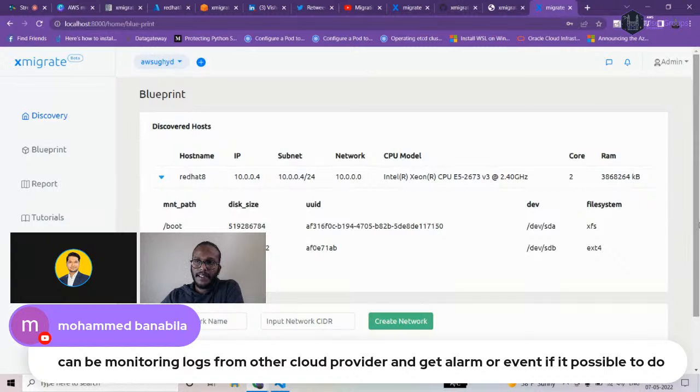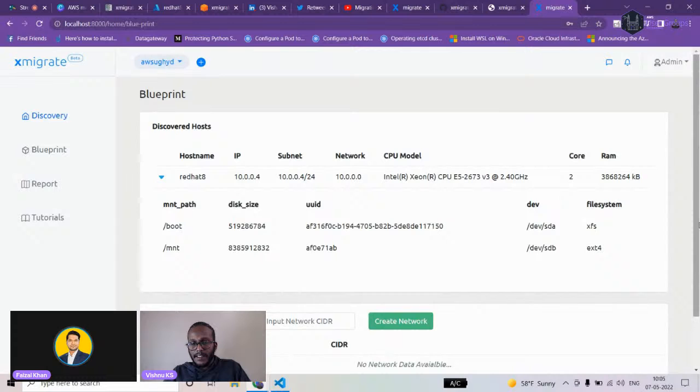Maybe he might be asking like if we are doing a lift and shift migration, then will the server which gets migrated to the target cloud be able to send metrics or send logs to CloudWatch logs maybe. Probably, but we'll come back on that question.